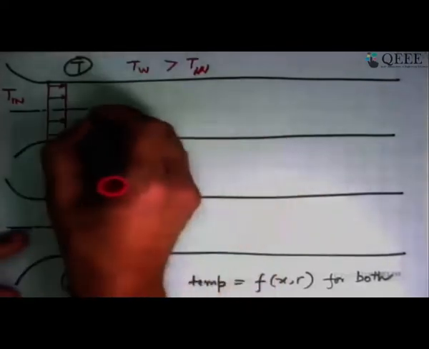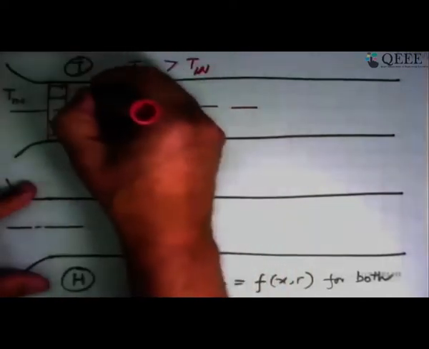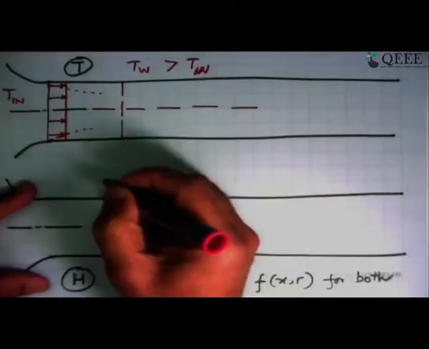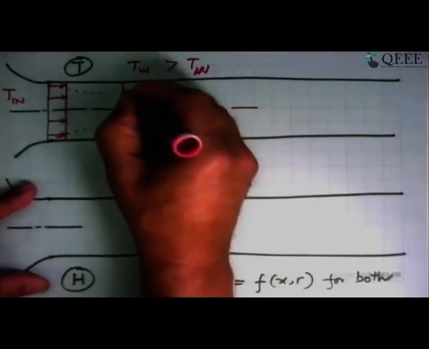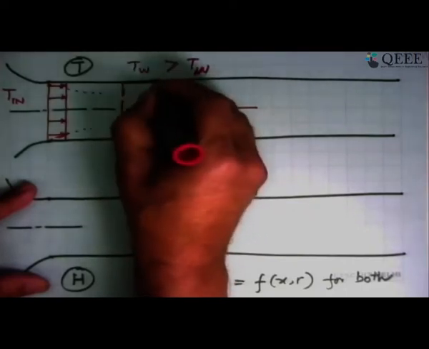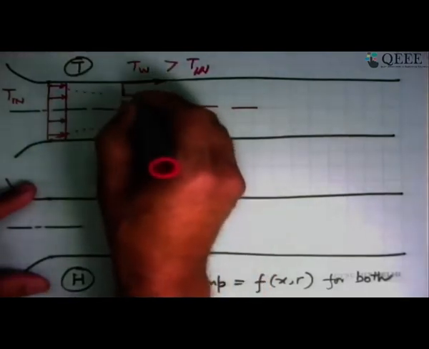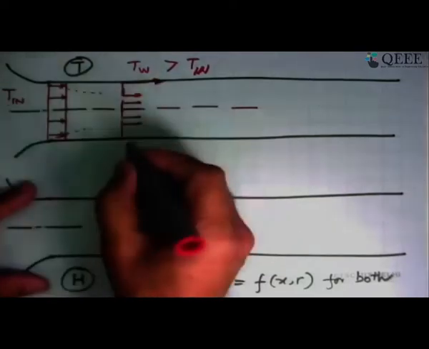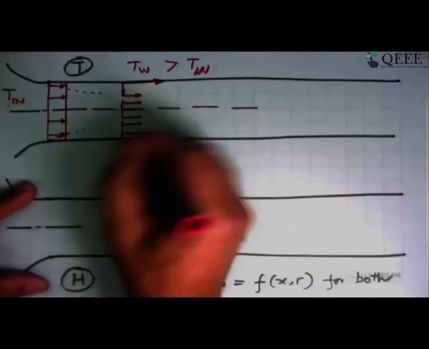Okay, so now let's see what happens to the temperature profile as the flow goes through this. The same thing, a local thermal boundary layer will begin to develop over there. And so at this point, if we draw the temperature profile at these different points, you'll have some region here. At the wall, the no-slip condition means that the temperature is the same as the temperature of the wall. In the center, the effect has not gone. So in the middle part, the temperature will be the same as T_in, whereas at the wall, it is T_W, and in between, the temperature has increased.